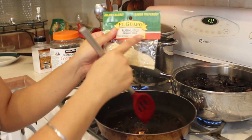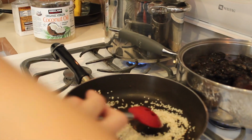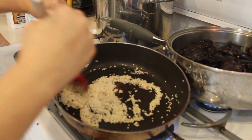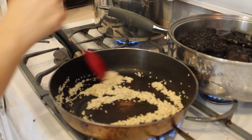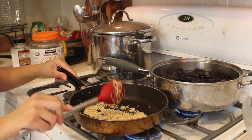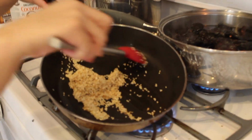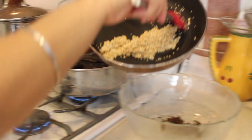So now I'm gonna add my sesame seed. So you're gonna get this nice and toasted. Once this is nice and toasted, kind of a light brown color, you're gonna go ahead and remove your sesame seeds into the bowl.